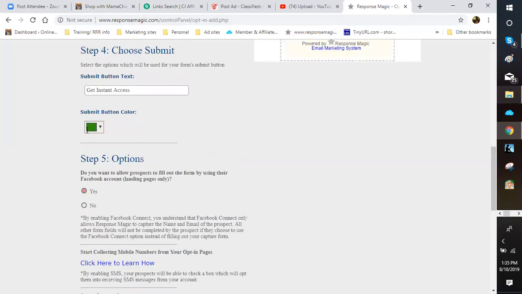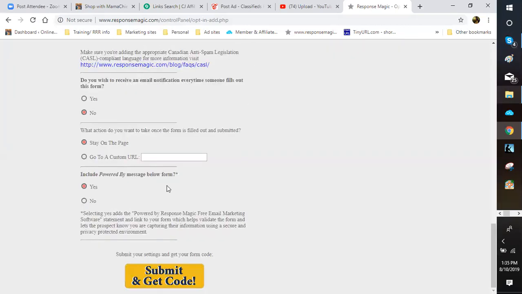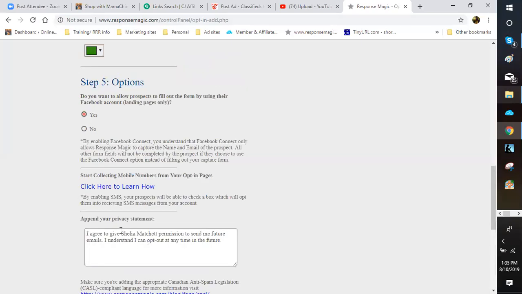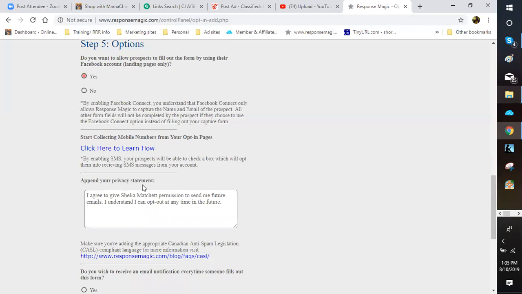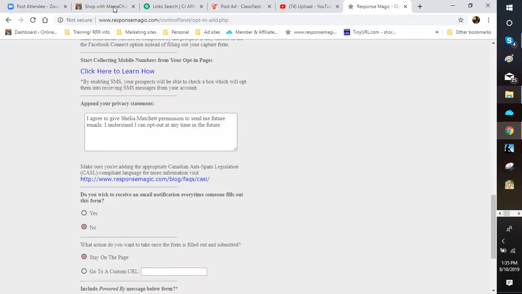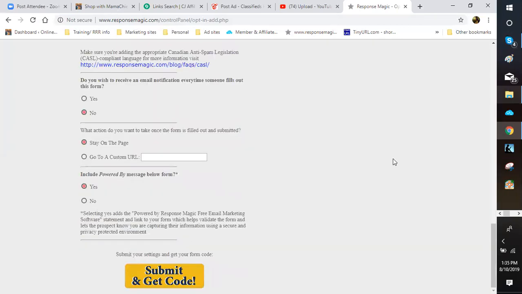This is empty. So when you come here and you actually fill out all the information, it gets included in here. So you always want to make sure that this is the same. This right here, it's the same thing. But you should have something like this somewhere where it says include powered by. So if you go to your magnet, you should have that little code down at the bottom.